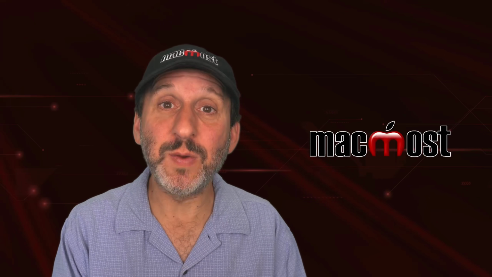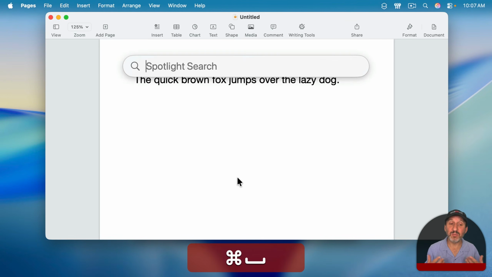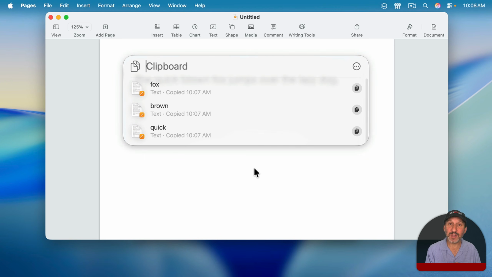But now you can do it using Spotlight. To activate Spotlight, you can use this button up here or just Command Space to bring it up. And this brings up Spotlight in general. You can search for all sorts of things. If you move your pointer here, you'll see 4 buttons get revealed to the right, and the last one is the clipboard area of Spotlight. And you'll see there that it shows Command 4 is the shortcut. So we'll just do Command 4 to get to the clipboard history.